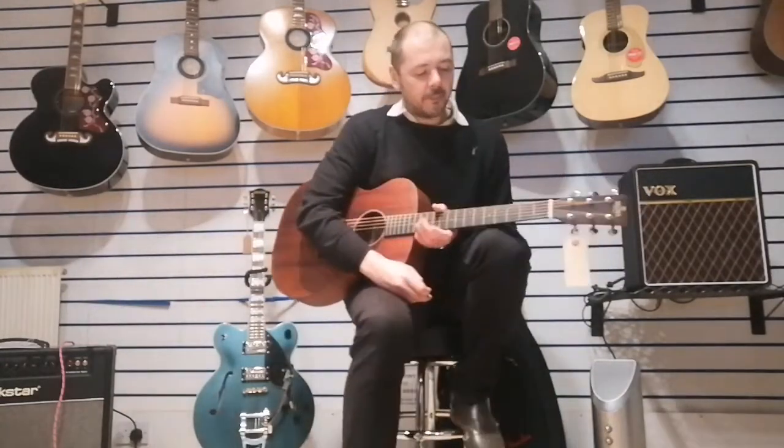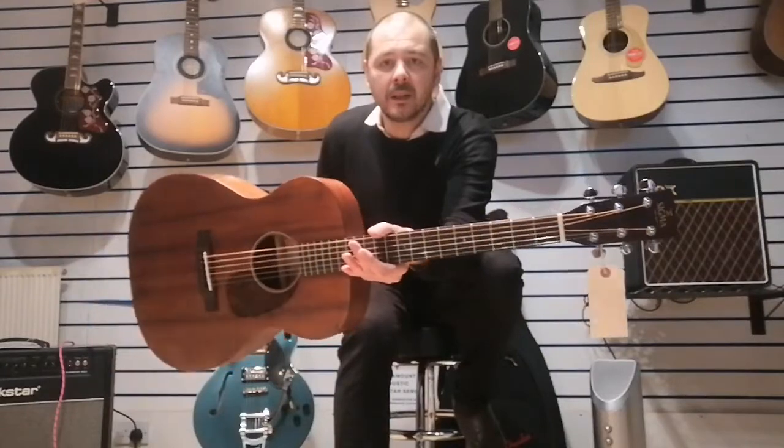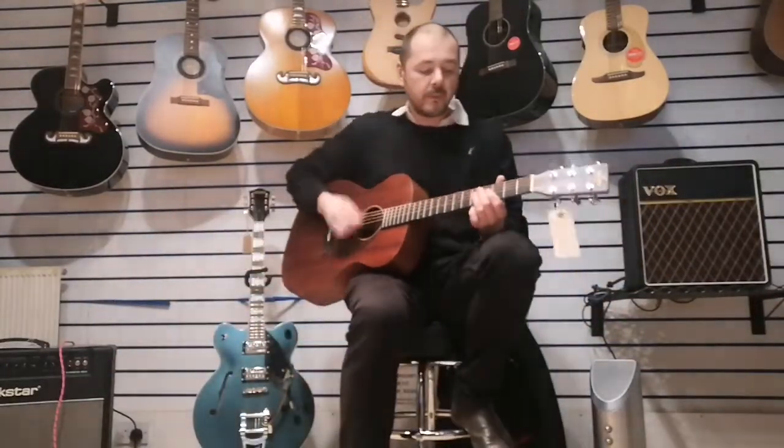Full size, you've got folk, dreadnought, and jumbo as a rule. So yeah, this is full size, but the smaller full size. So the only bit that's not mahogany is the fretboard. The fretboard is a wood called micarta, so it's very similar, as you can see, to ebony. It's black, really black. It feels very smooth.